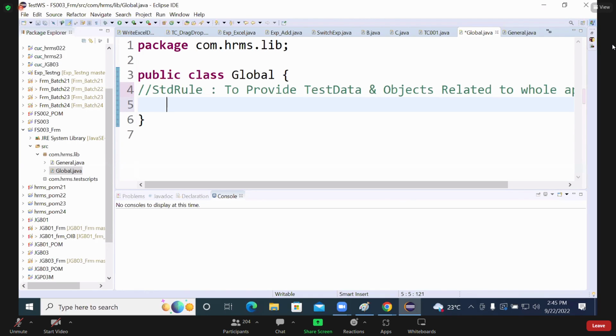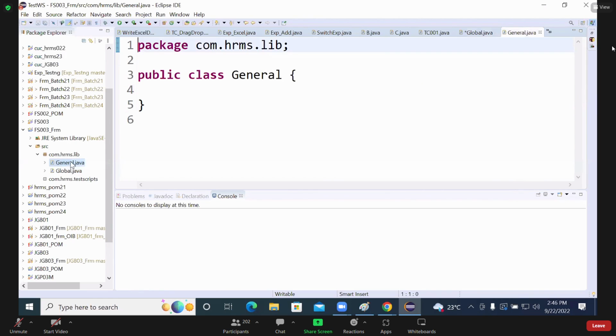Whatever test case you are automating, based on that particular test case, you need to provide all the test data and all the objects here.